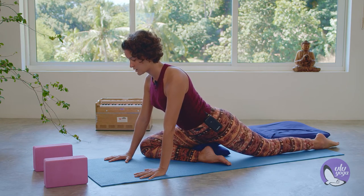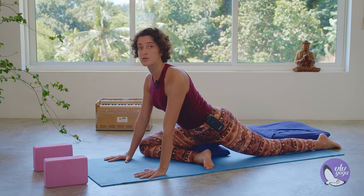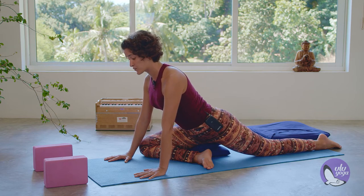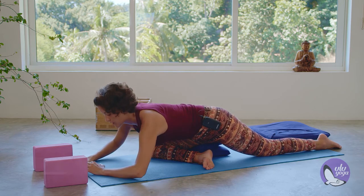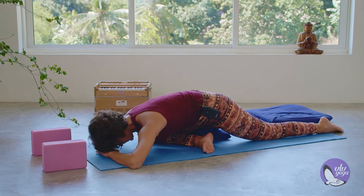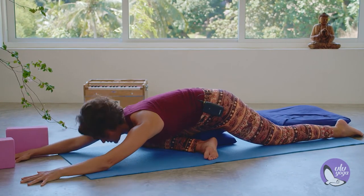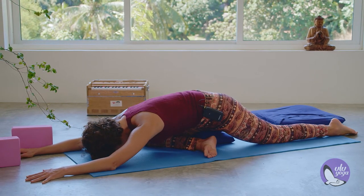Checking in with the positioning of your hips and checking in with your boundaries and your limits. Taking a big breath in. And as you breathe out, if possible, you can fold forward. So maybe you're finding your hands, your forearms parallel to the front of the mat. Maybe you are extending your arms to the front, resting the forehead onto the ground.